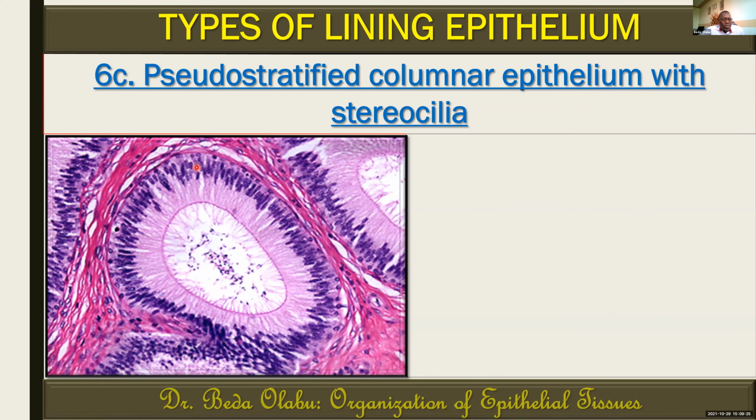Now, look at this one. We see different nuclear zones. Some nuclei there, some nuclei there. Remember, this is like a lumen. And so this is the apical surface. This is the basal surface of that epithelium. So we are seeing different or multiple nuclear zones, which means that definitely it is not a simple epithelium. So maybe it is stratified, maybe it is pseudostratified. How do you distinguish the two?